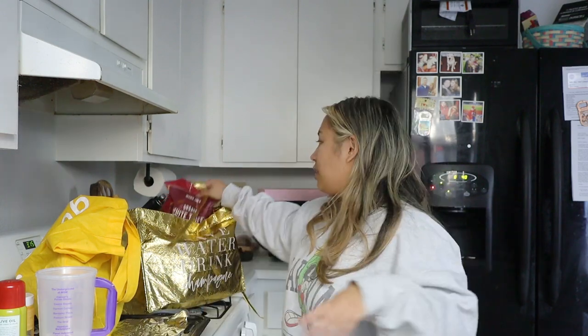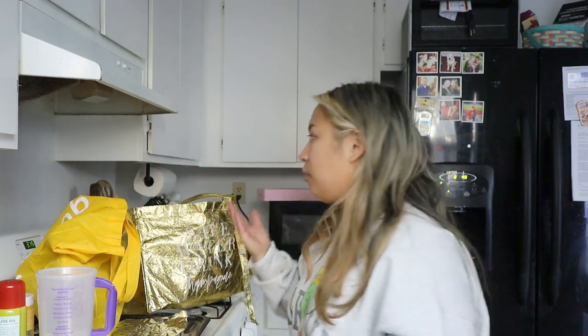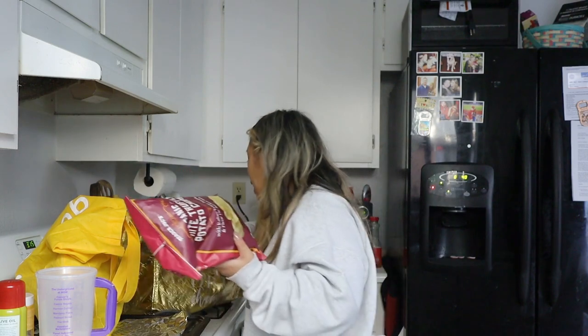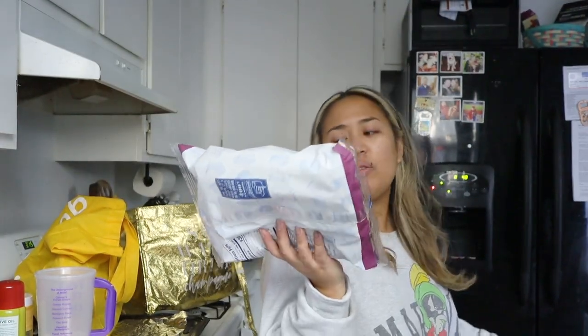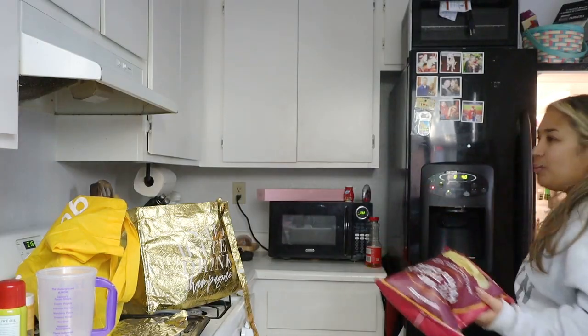But anyways, okay, I got some stuff from Trader Joe's, just some staples because I've really run out of stuff, and also so that I can have some basic snacks in here for Trevor's sister and her husband. I got this mainly for me. I don't know if they're gonna like it, but they're obviously welcome to it. But Trader Joe's restocked the olive fougasse. I'm so excited for this. I love this stuff. I can never figure out if it's fougasse or fugassi. I don't know.